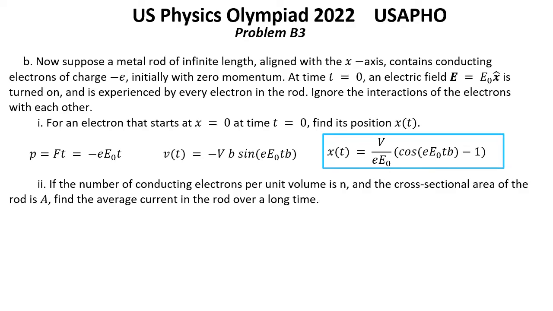Solution. If we look at this function of t, we can see that electrons just oscillate, not moving further than some fixed region. So it means that the average velocity is 0, therefore the average current they supply is 0. This strange phenomenon is called Bloch oscillation. It doesn't occur in ordinary metals because of the frequent collisions between electrons and ions, considered in the parts below. That was the solution for the second question in part B.